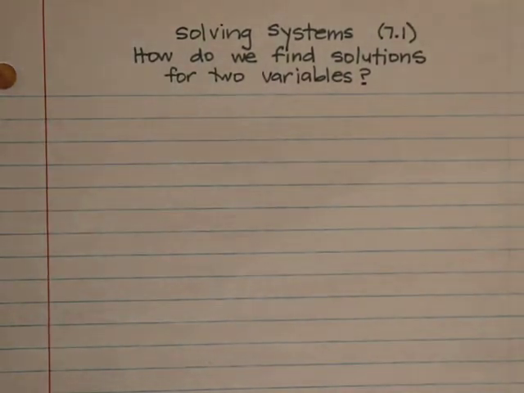Okay, this very first thing we're going to talk about is hopefully going to feel like a little bit of a review. And we're talking about solving systems. In other words, we are finding solutions for 2 variables. Eventually we'll use matrices to find solutions for 3 variables. But that's a little ways down the road.